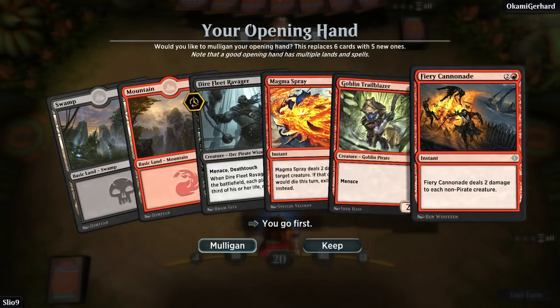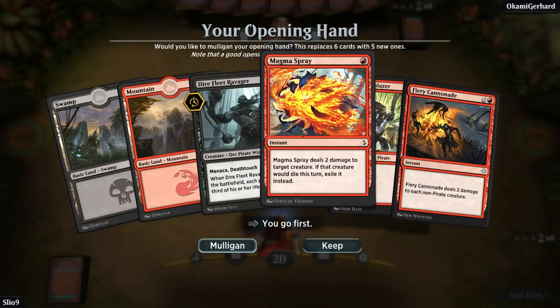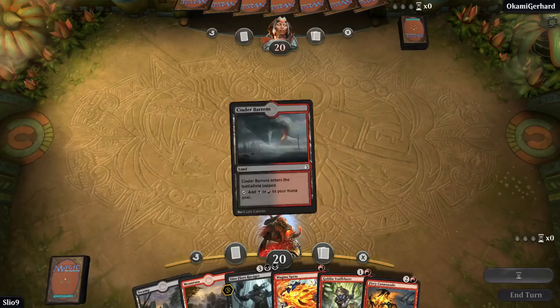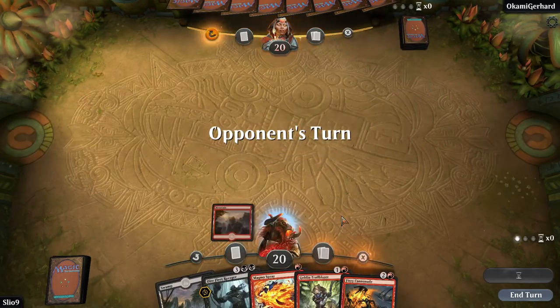The Fiery Cannonade here is the pirate barrage that only deals damage to non-pirates. Here we got a goblin pirate. And then we have a ravager here. We won't be hitting that for a while, but this seems fine. Yeah, Cinder Barons on top actually seems good. I want to draw into that. Let's get things rolling.